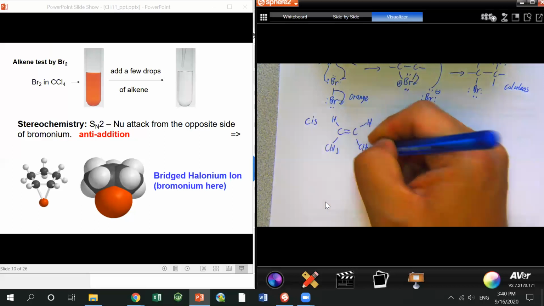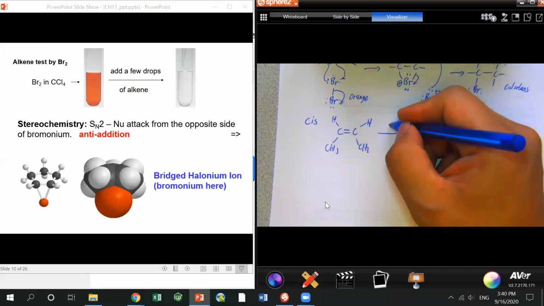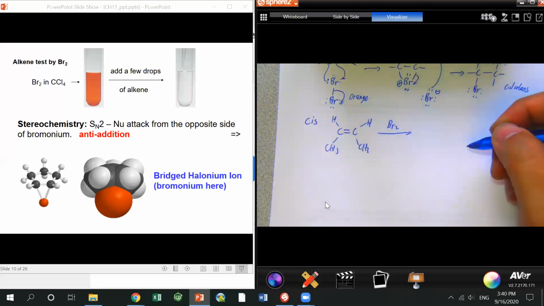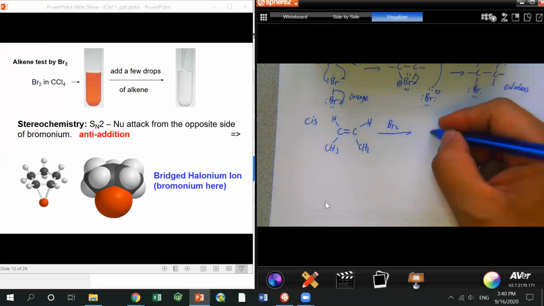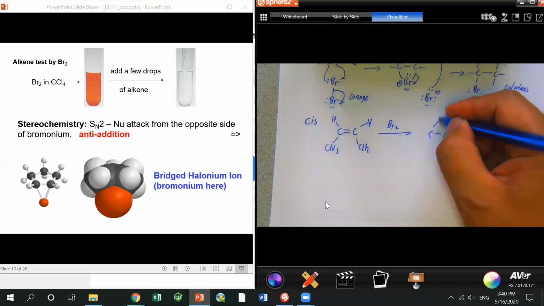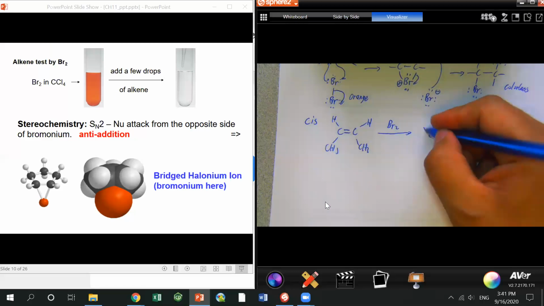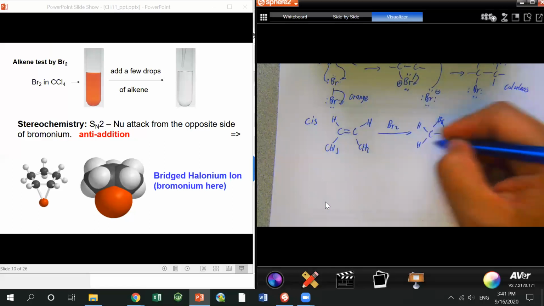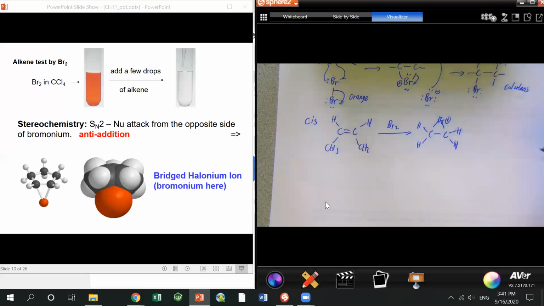C3, okay. All right, and then we try to add the bromine on it. So Br2, okay. The first step is the bromine triangle, the bromonium ion. So that's pretty easy. I ignore the lone pair electrons. All right, so that's the intermediate.